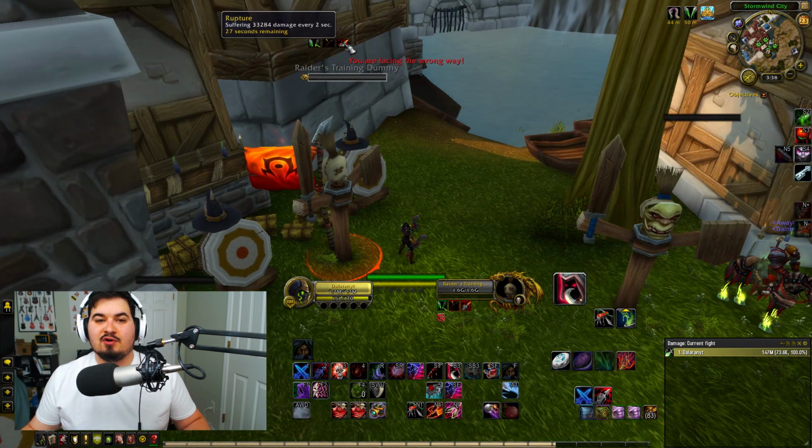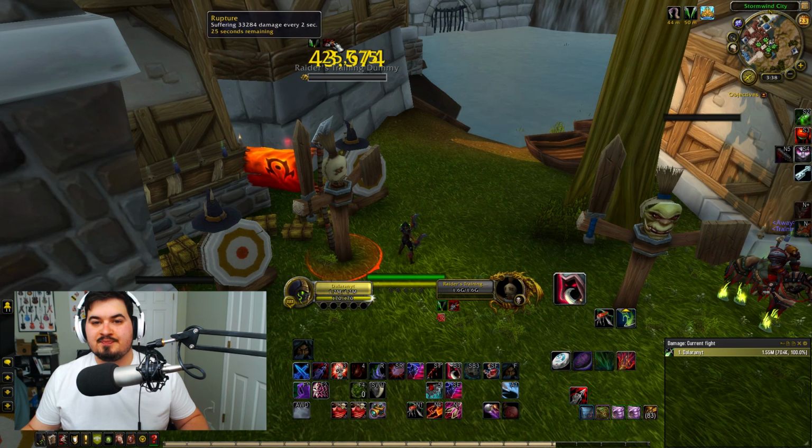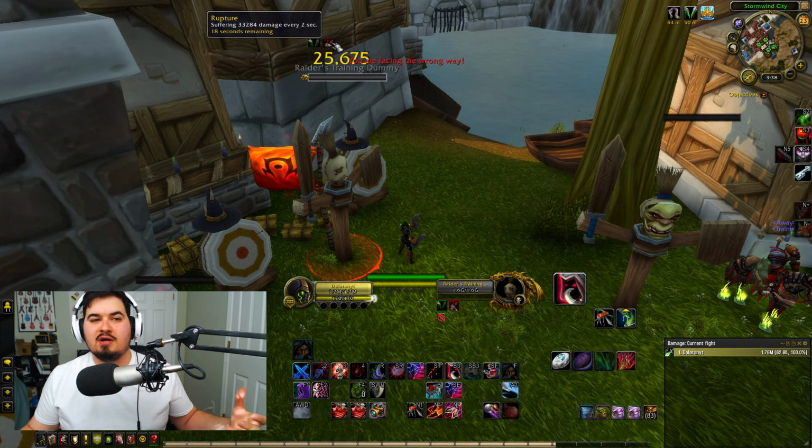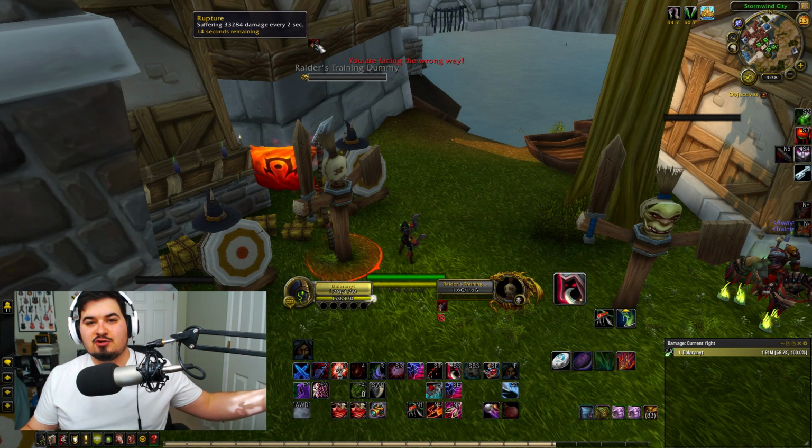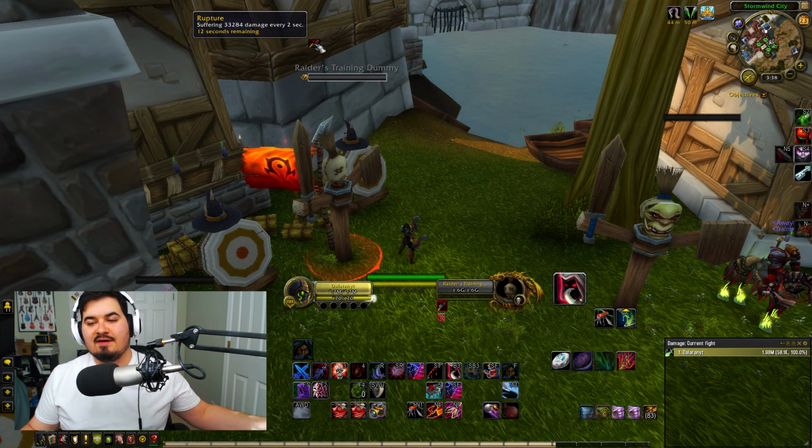So you can have 31 seconds worth of a Rupture. In PvE content, you would wait until your bleed is at about 8 seconds or less, and then you would reapply a Rupture, which makes it so that you don't lose any bleed uptime, but you're simply extending it to its maximum potential, so you never have to worry about bleeds.